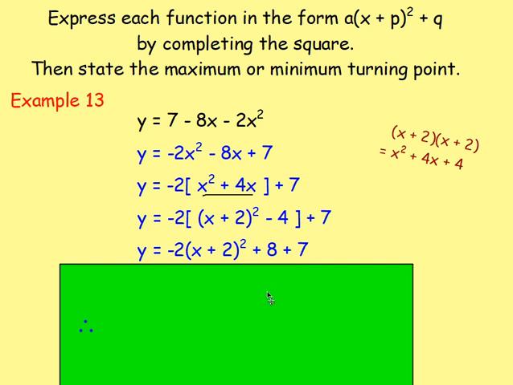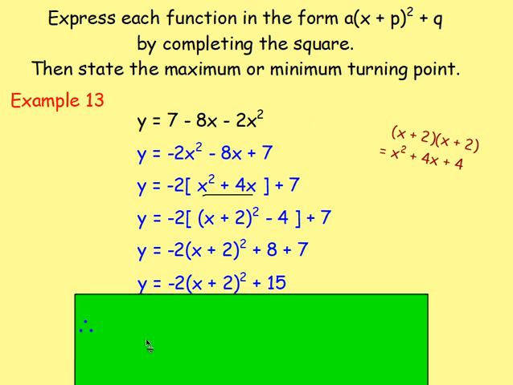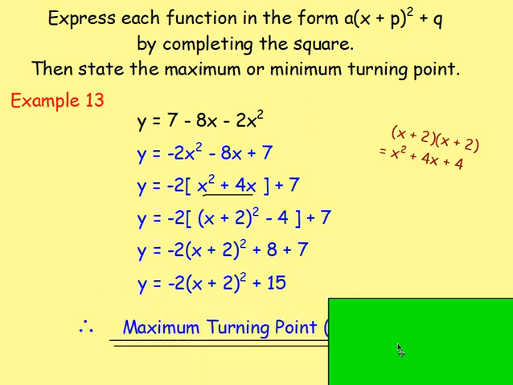After that, well done, you're right, simplify. If you do 8 add 7, you obviously get 15. So we'd have y equals negative 2 brackets, x plus 2 all squared, plus 15. Maximum or minimum turning point? Well, the coefficient in the question for x squared is a negative, meaning then you'll have a sad face, so it'll be the maximum turning point. It'll be the highest point in the graph, and it will be, see if you can do it yourself.